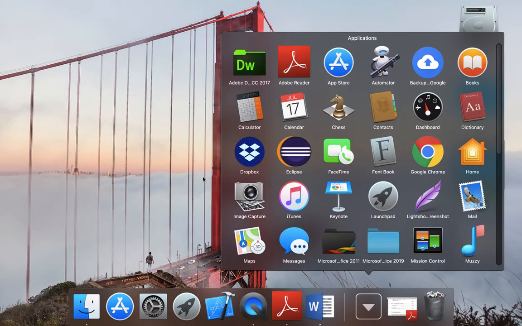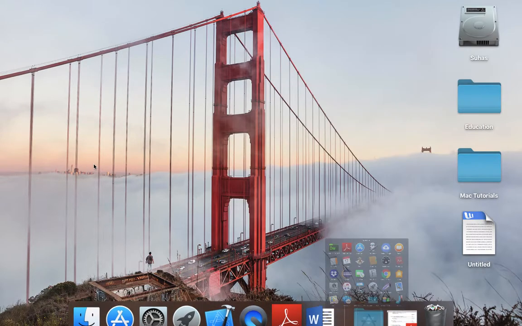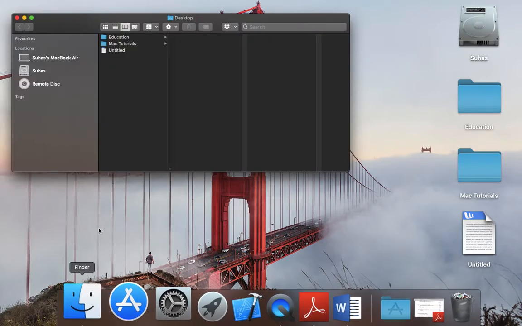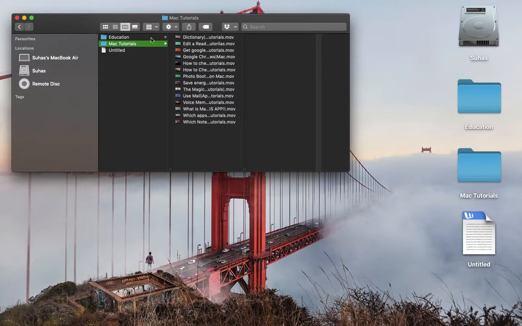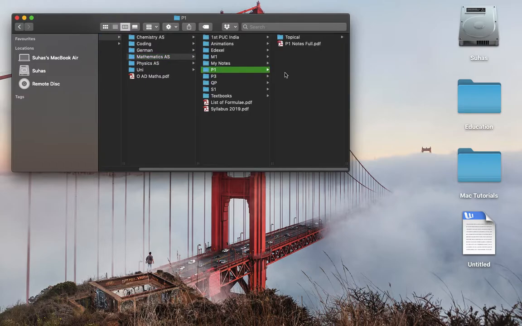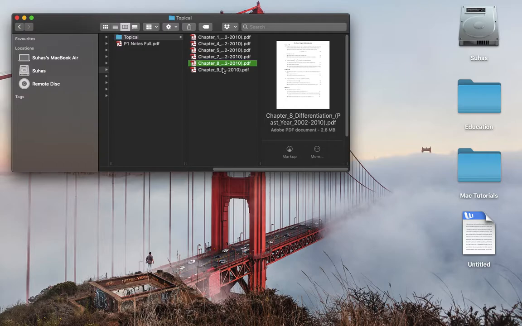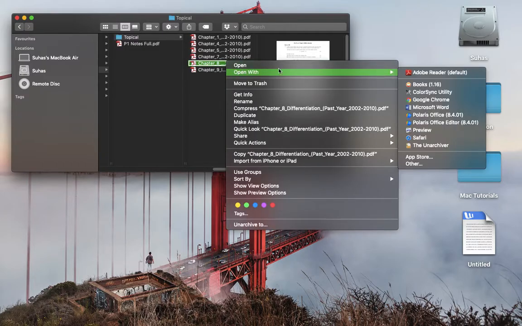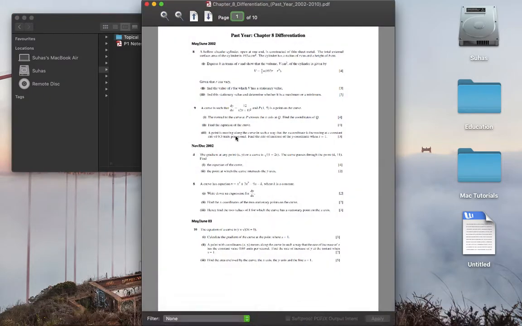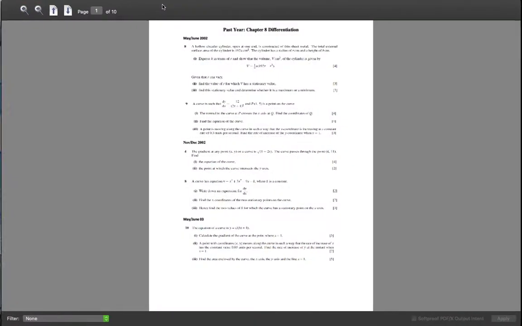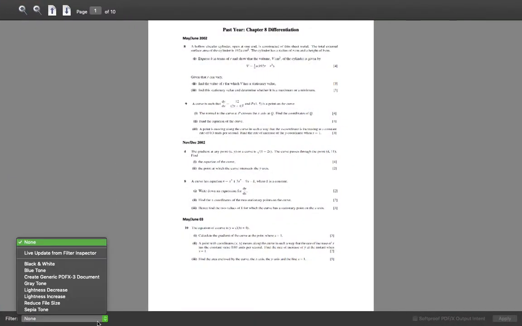There are a few more apps that I can actually open. These are all the applications I have. In fact, there may be some apps you don't even know about. So I'm gonna take a PDF document here, a smaller one, for example this one. Let me say open with ColorSync Utility. This is strange, isn't it? ColorSync Utility has been known as something.